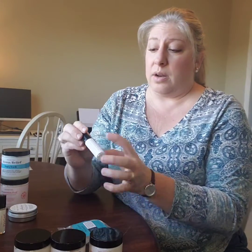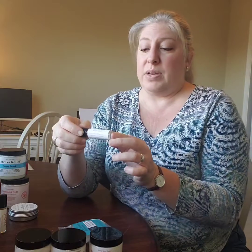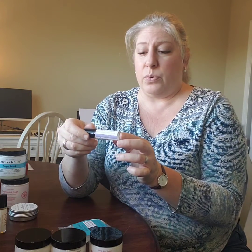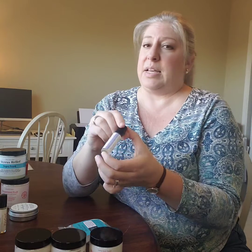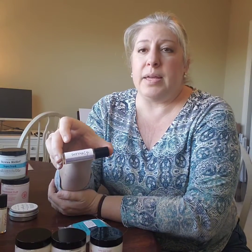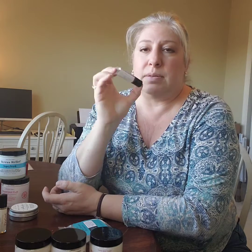And then again, to go along with the stress relief, Serenity, soothing and calming. This has got lavender, cedarwood, hoewood, ylang ylang, marjoram, Roman chamomile, vetiver, vanilla bean, and sandalwood. And this is just a very soothing and calming rollerball blend. I like to take this and just smell it, and then I rub a little bit on my chest and then behind my ears, and then smell it again.